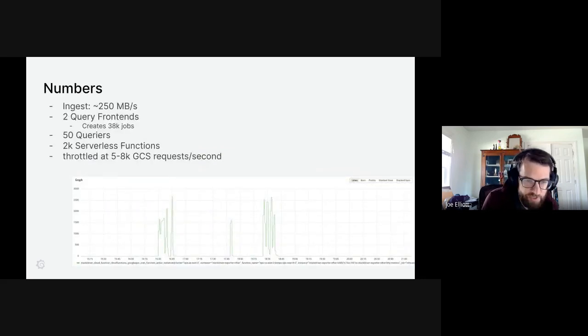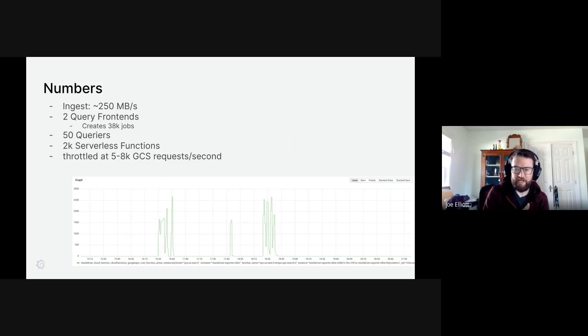And to give you some numbers about what we're really trying to hit before we drop this beta flag. So we're doing 250 MB/s of ingest. Because we use replication factor 3, that actually turns into 750 MB/s written into GCS. We attempt to compact that away, but that's the search space at time 0, essentially. It's 3 times what we're ingesting because of our replication factor.